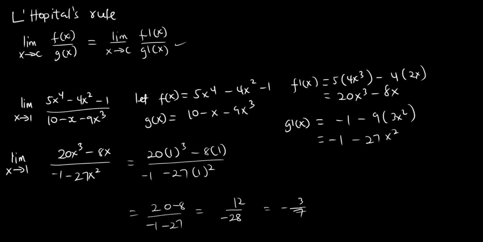So like I said, if you differentiate for the first time and you're not able to get the limit as in what you did here, let's assume that after differentiating and we got this, we place the 1 inside and then we got an indeterminate form, then that means you will have to differentiate this function here again. Then after that, we substitute the 1 in. If you get it, then that's it. If you don't get it, then you have to differentiate what you got again. That's how to apply L'Hopital's rule.